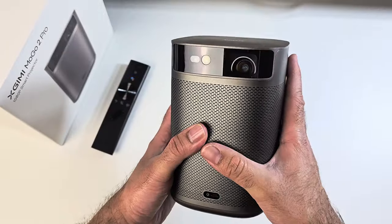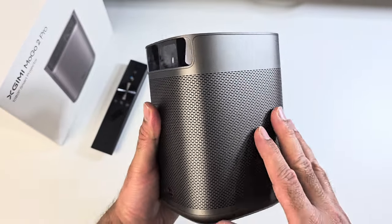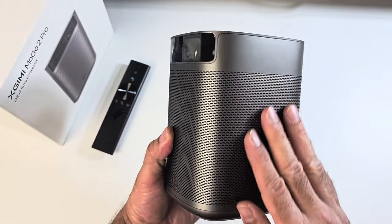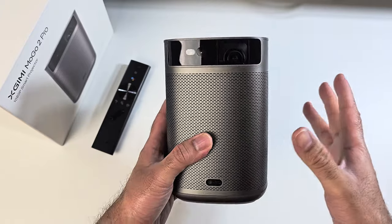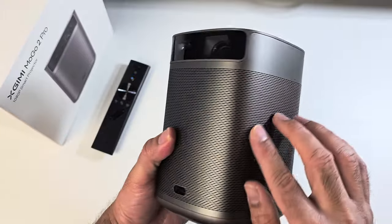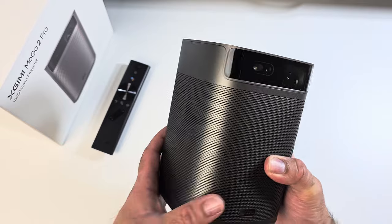The projector itself is quite compact in size, as you can see. It's also made from a very interesting color. They're calling it mocha gold. So it's kind of like gunmetal silver with a small subtle touch of gold. So yeah, it looks really nice. Nice design, familiar design. Build quality, it's made completely from polycarbonate with this really nice mesh design going all the way around. It kind of gives a metal effect finish.